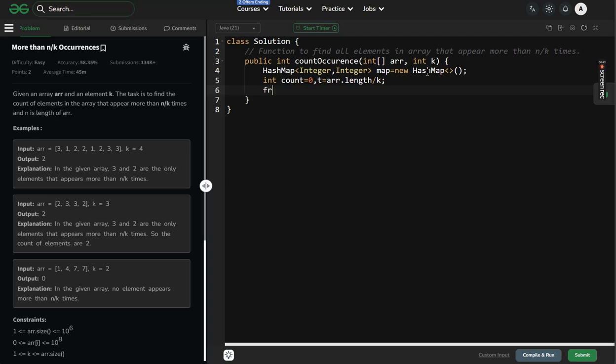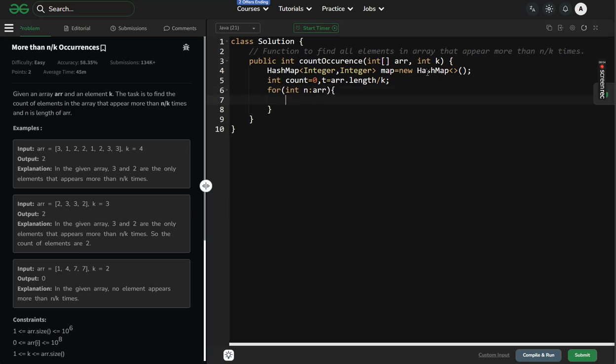So the two steps are over. Now we will compute the values. We use a for each loop, for int n in array. There is an inbuilt method in the map, map.put, with map.get or default. So first is the element, and then map.getOrDefault(n, 0) plus 1.